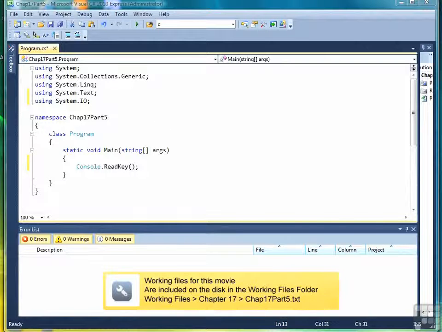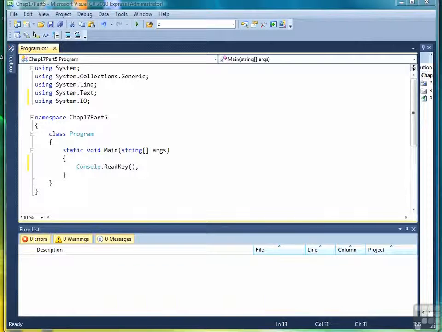We've seen how to read characters from a file. Now let's look at how to write characters to a file. And what we're going to do is create a very simplistic backup program that will read characters from one file and then write them to the other file and store that second file as a backup.